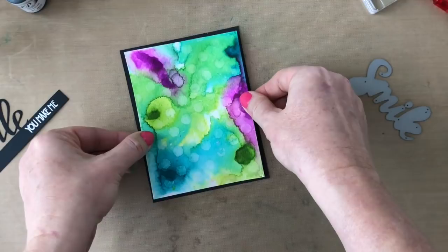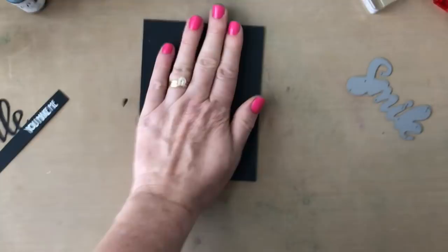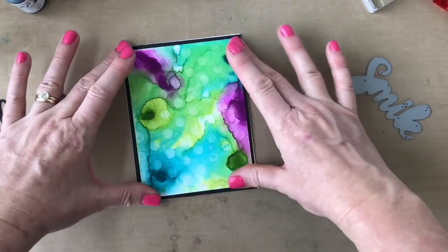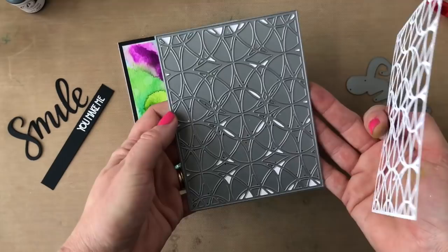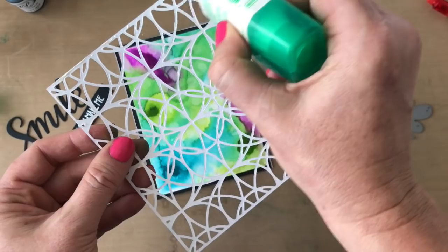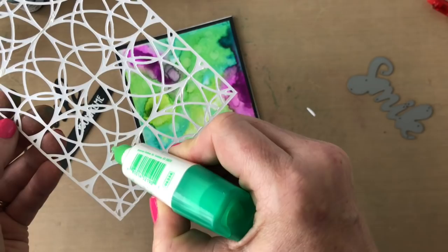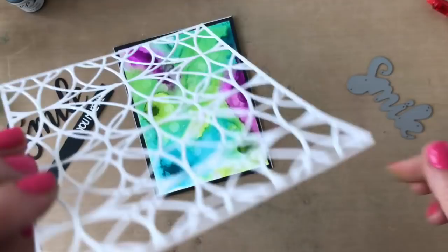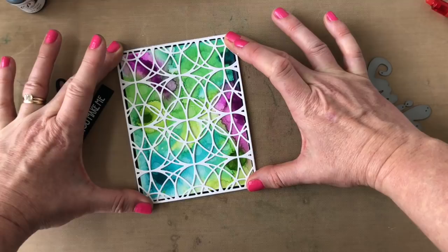We have a nice black mat there, and I'll use a little bit more liquid glue to attach that to the card front. Now you can really see that fun texture the polka dot background created — I'm loving it. I also have our stained glass cover plate — I die cut this in white cardstock and I'm adding liquid glue in a few spots, not too much so it doesn't smush out, but a generous coating so it lays flat. Adding it to the card front — one happy accident I love: there's a thin black border all the way around the watercolor piece that just peeks inside the stained glass cover plate and serves as another fun border. Don't you love happy accidents?